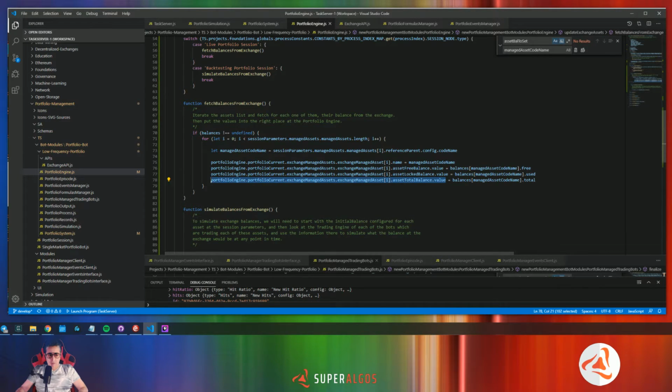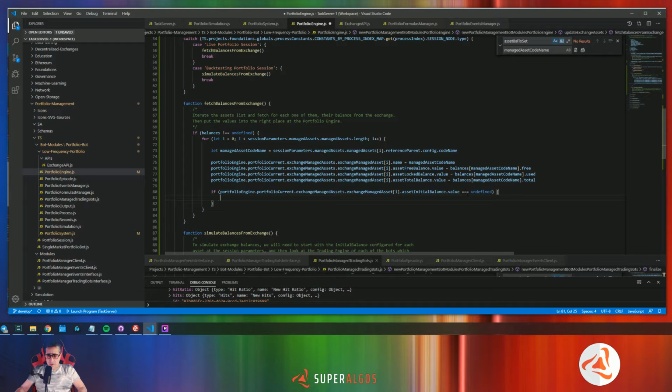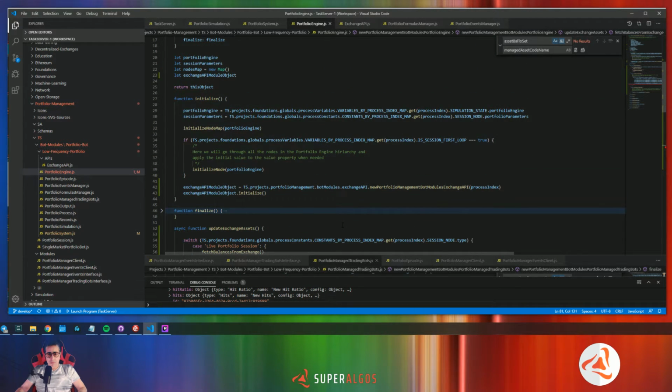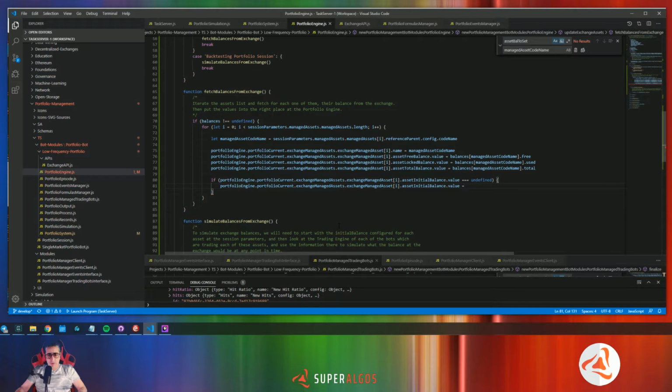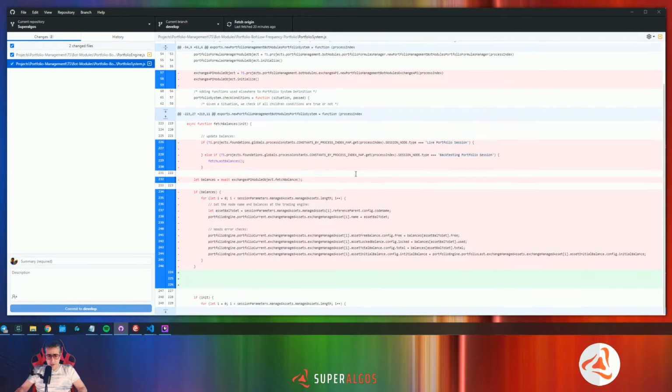Then what we're going to do is the following. If asset initial balance that node is undefined, then we will assign the value at the session properties that now I have deleted, but I probably have it here.